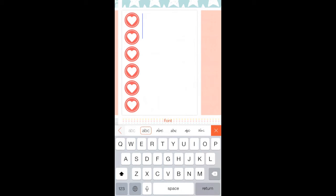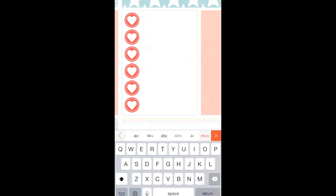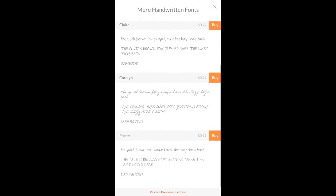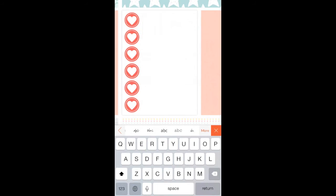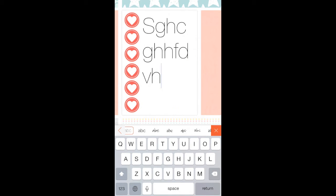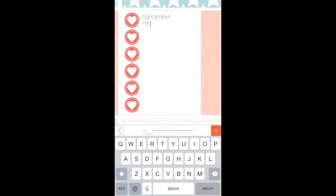If you click on the F, that's how you choose your fonts, and you can choose a bunch of different fonts, or if you click on more, it will allow you to purchase more fonts, and as time goes on, they just keep adding more and more of this stuff so you can have more choices. But you pick on a font, and then you can type on your thing. If you click this little arrow to the left, that's how you go back. If you click on the A, that's your font size, so you can make your font bigger or smaller, and then always just click that arrow to the left to go back.